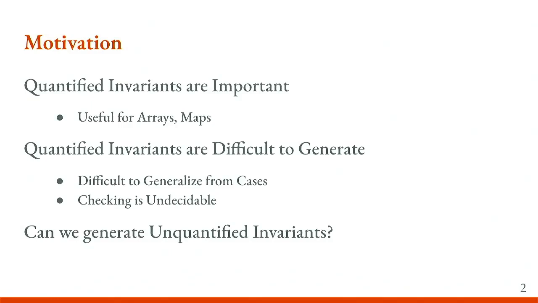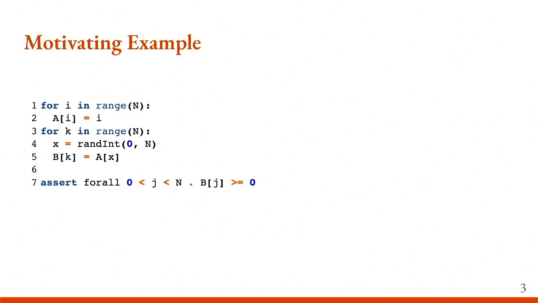I claim yes. I'm going to motivate this with a little example. In the program here, we have a for loop that says a[0] gets 0, a[1] gets 1, a[2] gets 2, all the way up to n. And we have a second loop that picks a random index of a and assigns it into some index of b. Then we want to check this universal property such that if j is in the range 0 to n, if we read b at j, it will be positive. Of course this should be true, since we only assign positive values into a and only assign values of a into b.